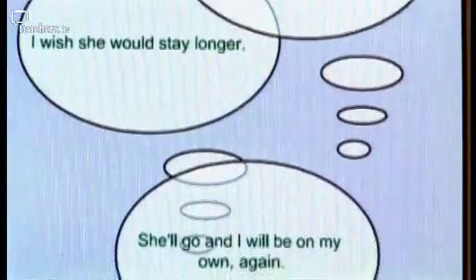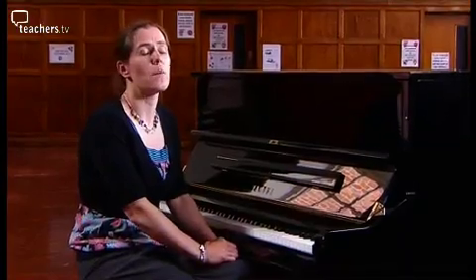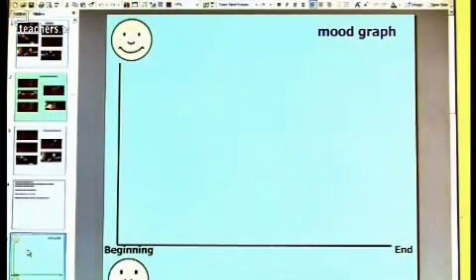Often at the end of year five when we finish a piece of work they turn around and say that was the best piece of work they've done — some of the pieces of writing they do after it are amazing. I absolutely love the Piano piece. I've used it several times and every time I've really enjoyed it and the kids have loved it. They love the fact there's no speaking so they can interpret what they think is happening and what the characters are feeling. It enables us to produce really ambitious vocabulary that they're really confident using. There's also a mood graph you can use with it which enables them to sequence events of the film and think about their mood at the same time. I could see it being used cross-curricularly as well because there are history links and PSHE links in there — relationships and science growing up. It was a really good piece.